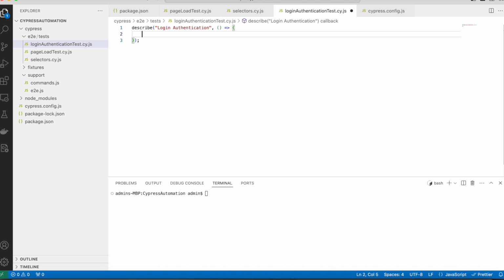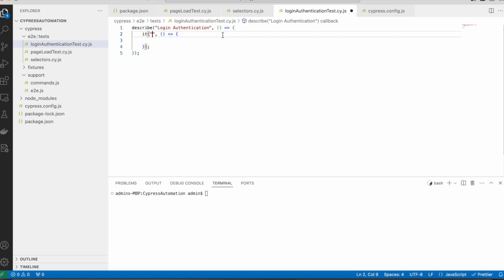Each test case will begin with it. The it method also takes two arguments: one is a string and the other is an arrow function. In the first argument we need to write the test case.